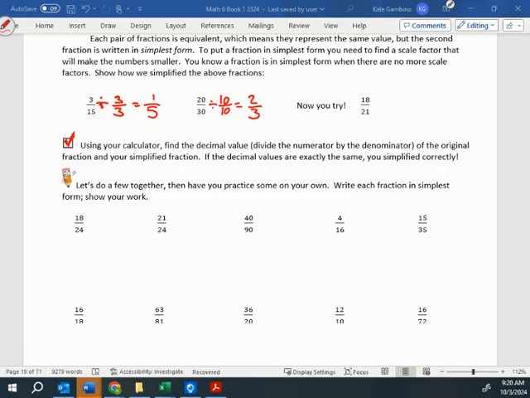When we know our multiplication facts memorized, this goes a lot quicker. So some of us are able to do it right away. Some of us are using our multiplication table in our assignment. Don't worry, that's fine. It just takes us a little bit longer.